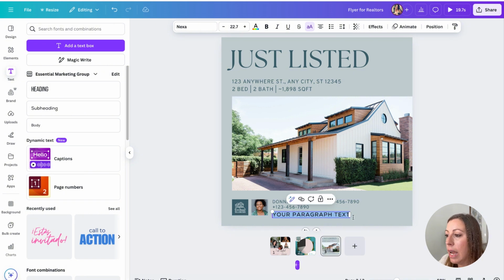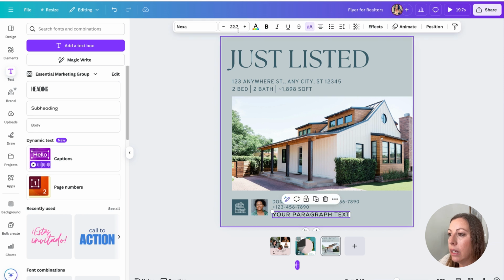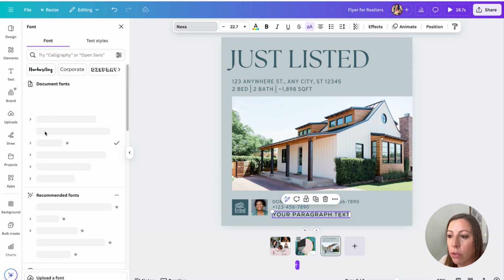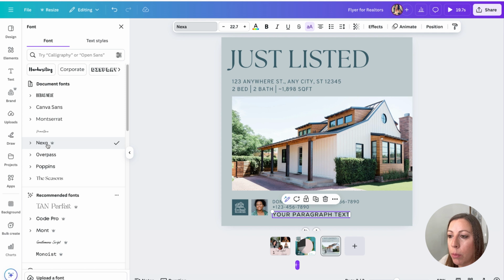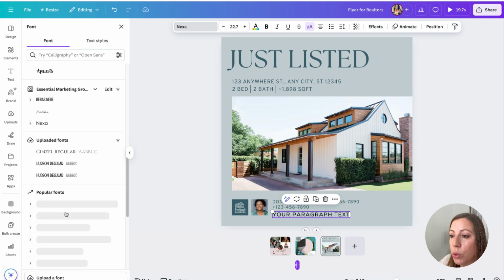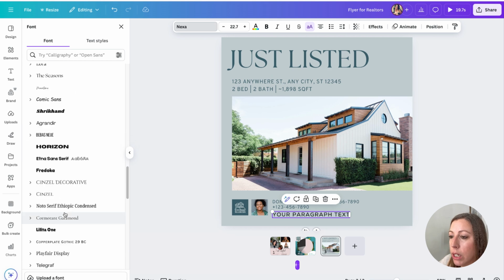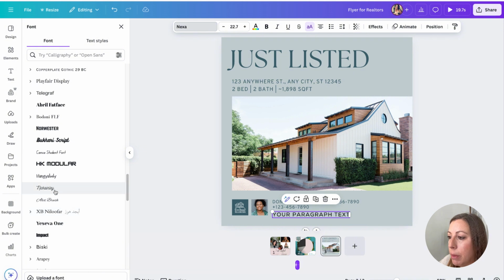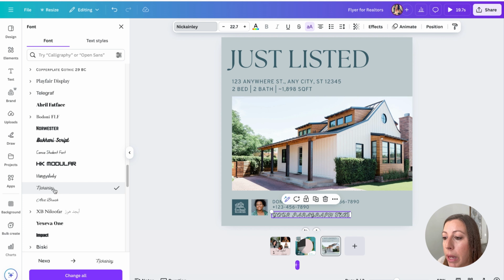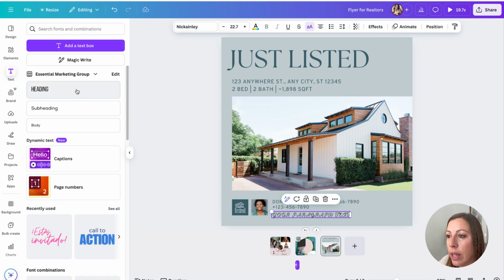And then I can come back and change the font to whatever I want it to be. All right, so maybe I grab one of my brand fonts, or maybe I search through and find one that I think will look good. If I'm not making something that's branded, maybe I like this one. All right, it does not look good, but I can totally do that, okay? We're gonna go back out to text. All right, so that's one way.